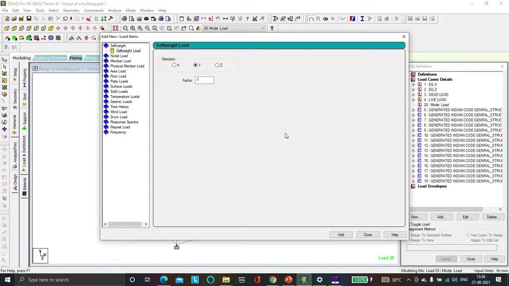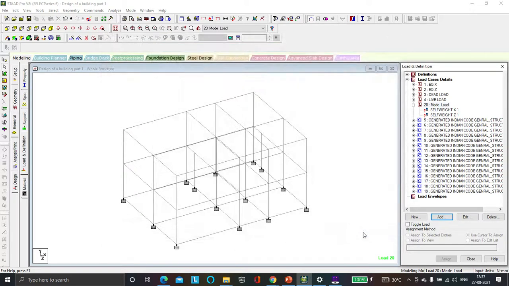After doing that, since this mod load depends on dynamic loads, which in a structure depends on lateral loads, such as wind loads, earthquake loads, these loads act in X and Z direction, not Y direction. So what we do is that we change the direction here and we change the factor to a positive 1 because there's no self-weight here. So put it as 1. We add, and also in Z direction, positive 1. We add, then we close. After doing that, we go to this self-weight and we assign this load to the structure.